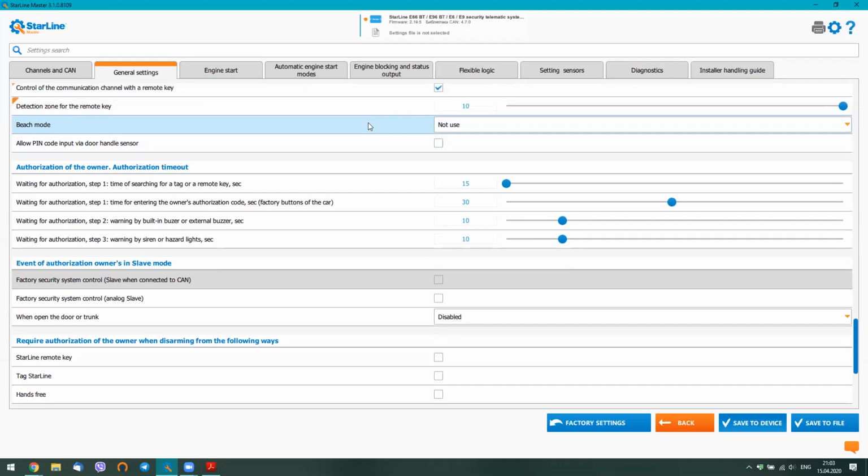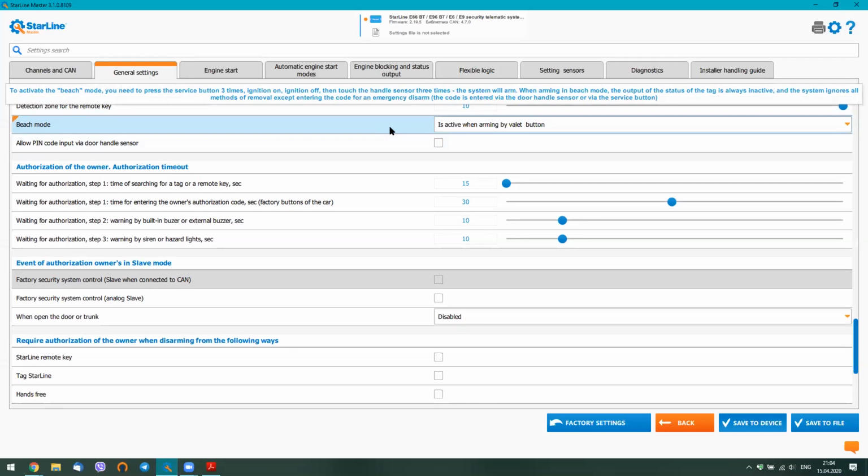But we need additional connection, for example, to some outside button. For example, to the button on the trunk, maybe button on door handle if the car has it. And you can use beach mode.